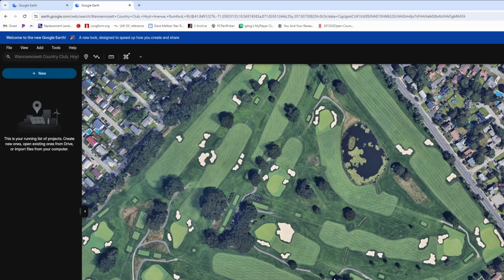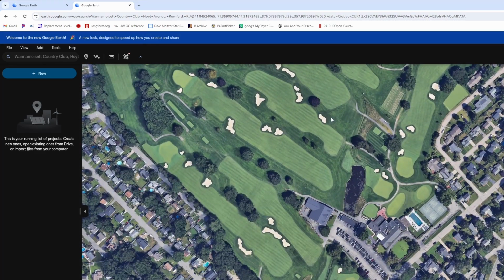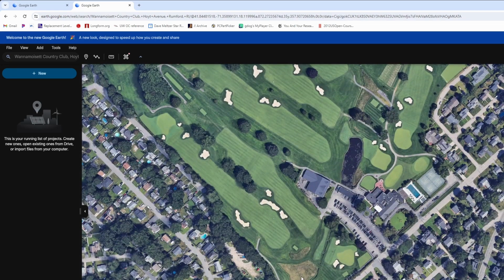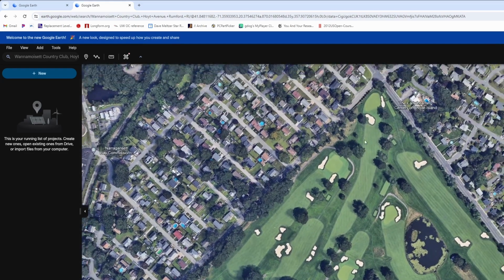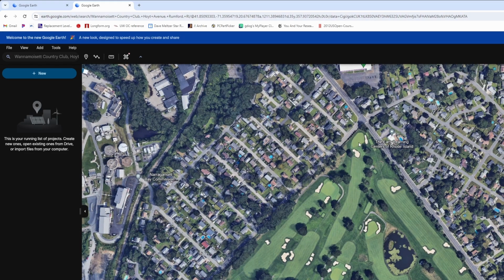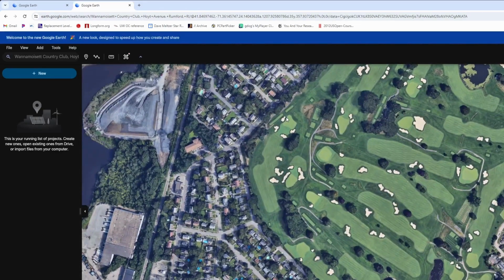the other thing that you might want to look at is sort of global elevation change, right? What's the global elevation change from low point to high point on a given course? So, for example, right here, this is 42 feet above sea level. If we go to one of the higher points on the course, which is kind of the opposite side, 72 feet, 91 feet. So it looks like we're looking at about 50 feet of global elevation change in this one.